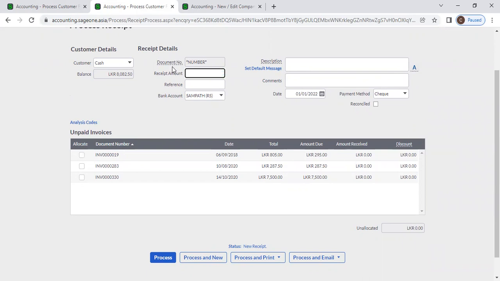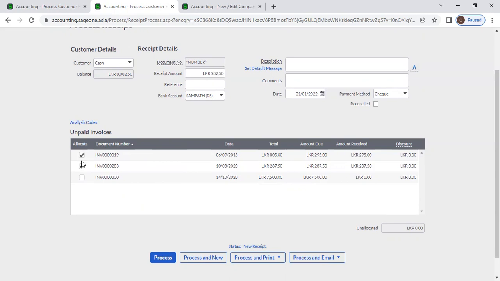Right now, one option is you can enter the paid amount here, or you can select what are the invoices that customer is going to pay, and you can tick, then that total will display here.